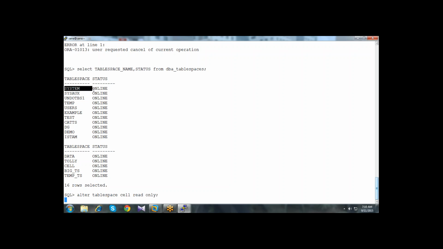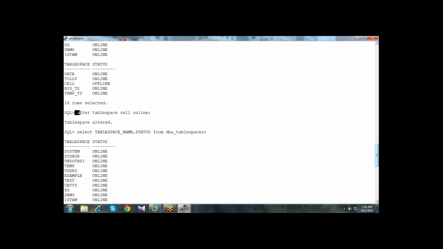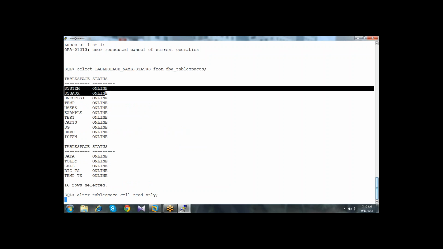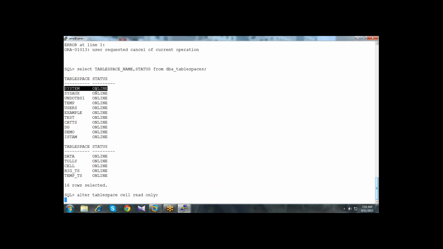Okay, but for system table spaces, if you give a command like alter tablespace name offline, it will give an error. But there is also an option to offline the system table space: shut down the database and mount it, then you can offline it. But if it is offline, you cannot connect to your database. The system table space also holds workload information and report generation. You cannot go for offline.